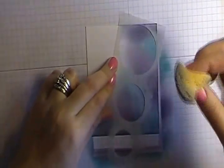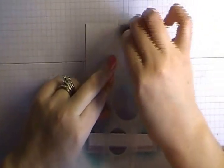So I'm going to work on this larger circle first. I'm just going to start pushing that color onto my previous inks.